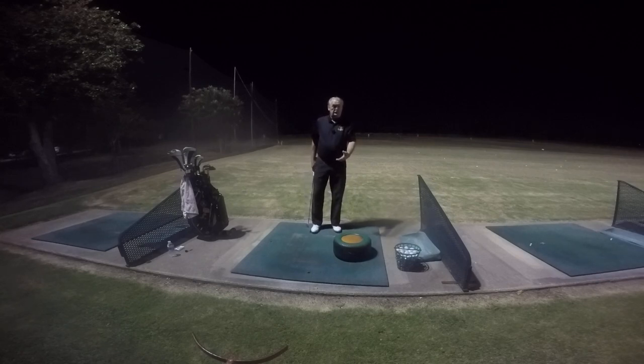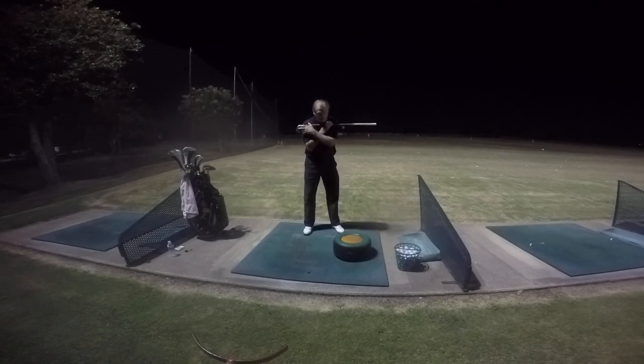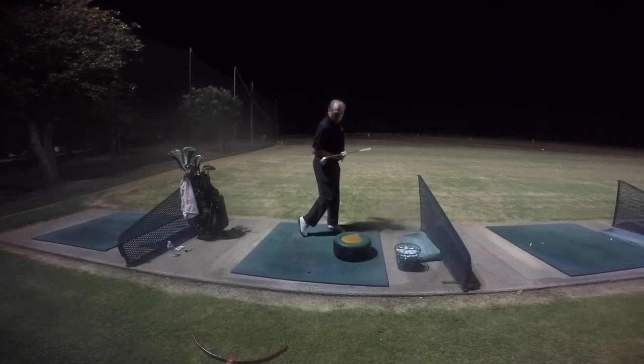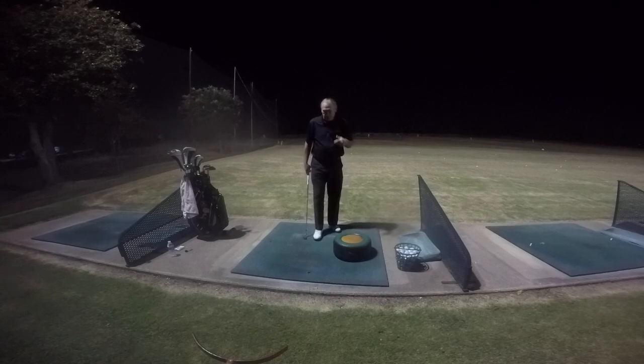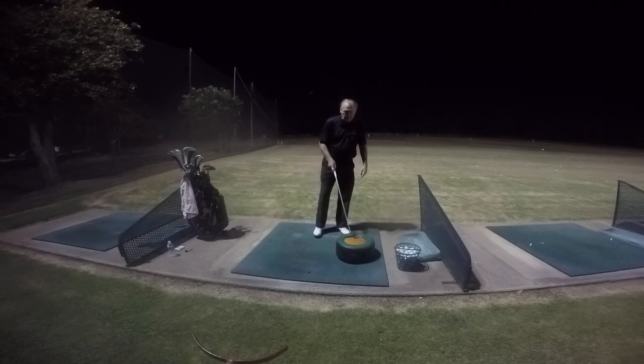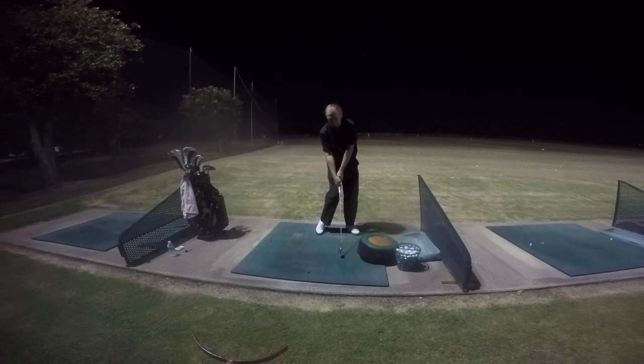You're gonna have full shots, you're gonna have half shots, you're gonna have shots that just have no power whatsoever in them. But you can only turn as fast as your shoulders will do this in rhythm. And you can see that's not very fast. If you watch the center of my chest and don't watch my hands, this is not turning very fast. Put my foot back down, I'm right back where I started.